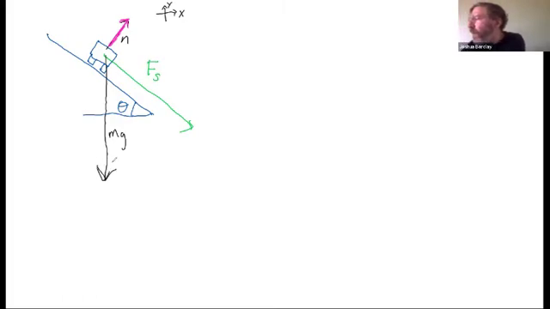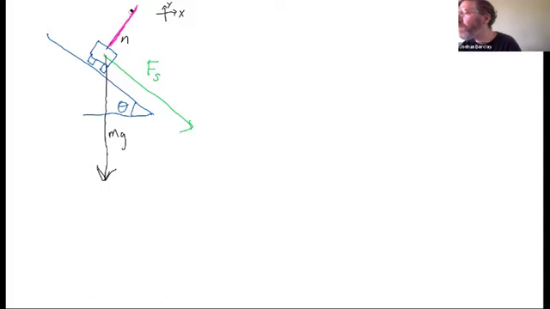Now, with this banked turn problem, you do have to set up your coordinate axes like that. Because I know I have to do this, I am going to draw in components even before I set up my X and Y columns. Let's see, do I have it all? Normal force, force of gravity, force of static friction. That is all there is right there. I'm going to make this a little bit longer just so I can deal with that.